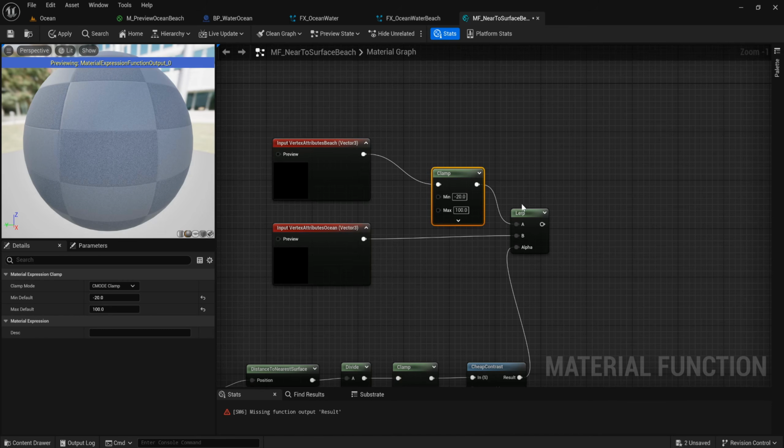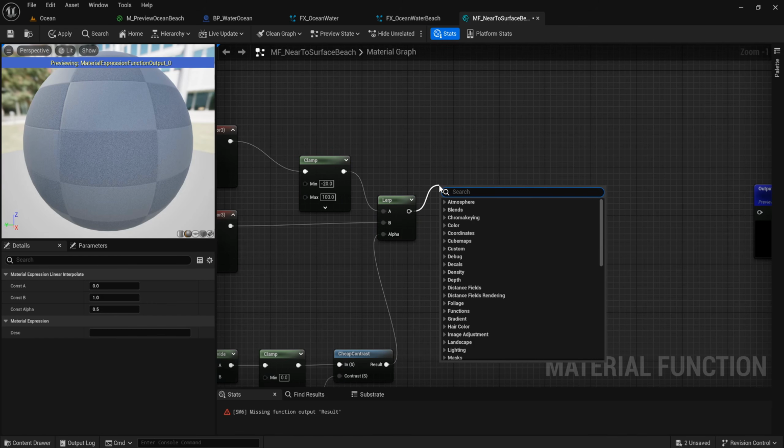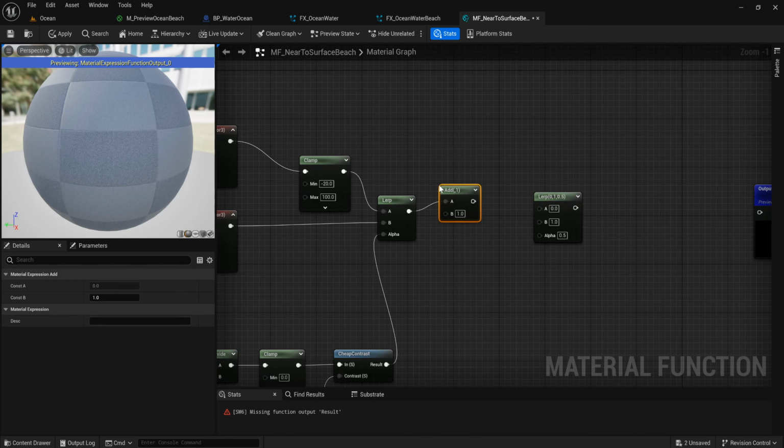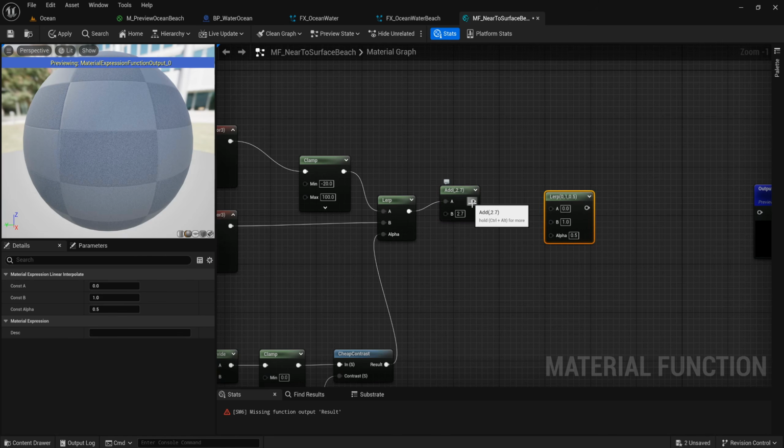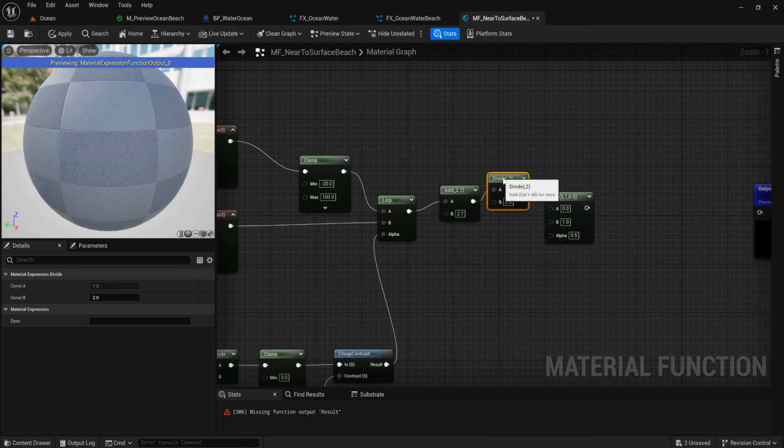And create another linear interpolation. Get this result by add with 2.7. All this value is depending on the result that you want for your landscape. So you can adjust it with the value that you desire. And divide by 5.